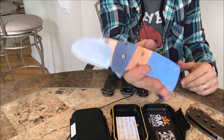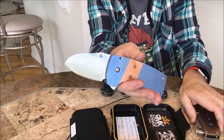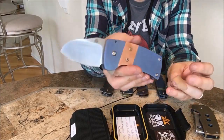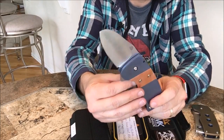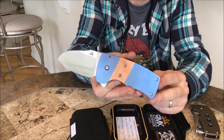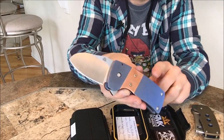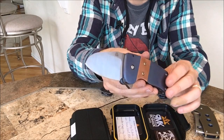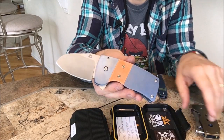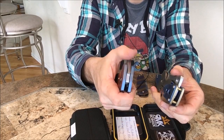Okay, so this one's number 2, this one's number 3. These may be, just if you guys are interested, for those of you collectors who are interested in uniqueness, these may be the only thick knives I make, because I've settled on the thinner titanium and the thinner blade stock. I just think that it makes for a little bit friendlier carry. So these two super thick ones may be a rarity.